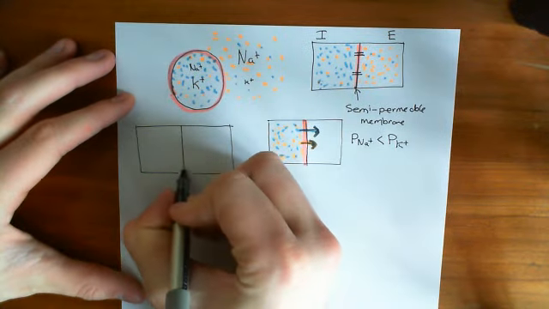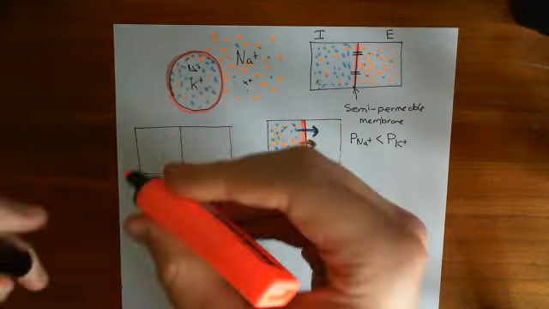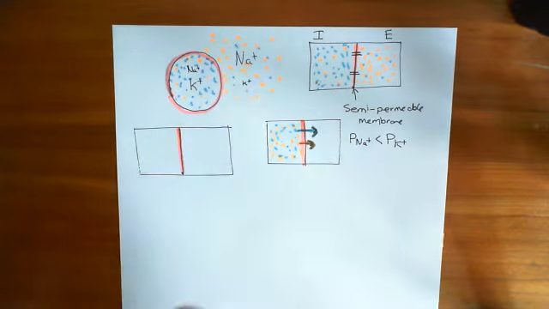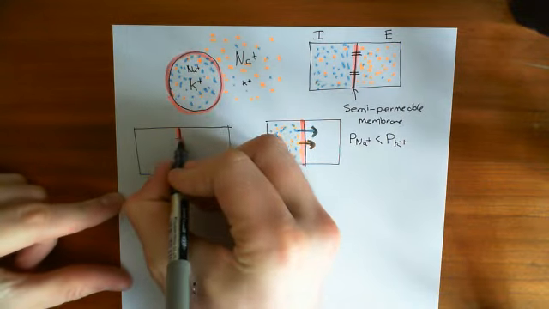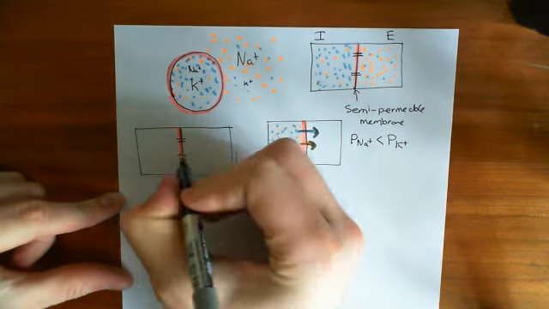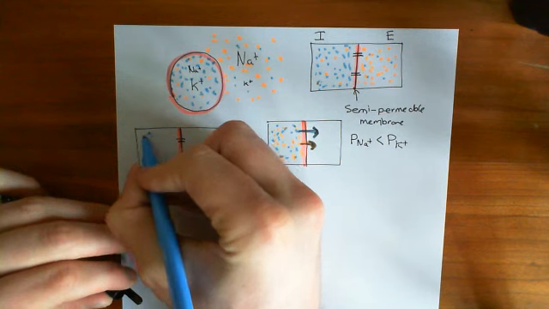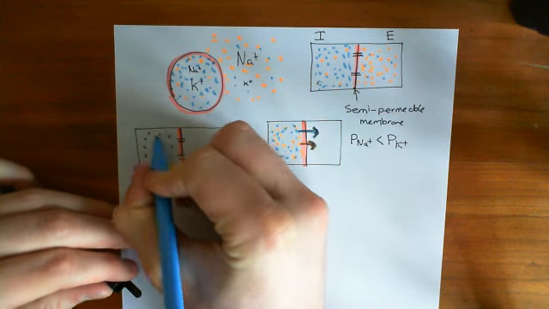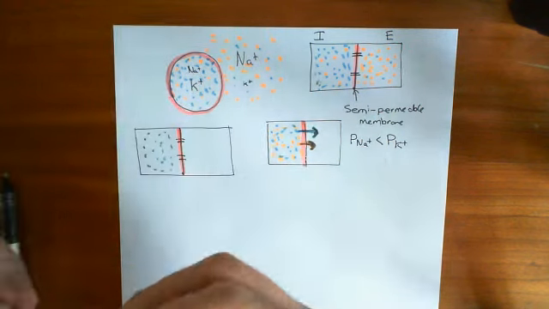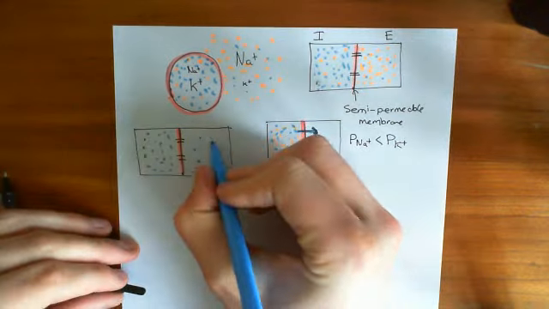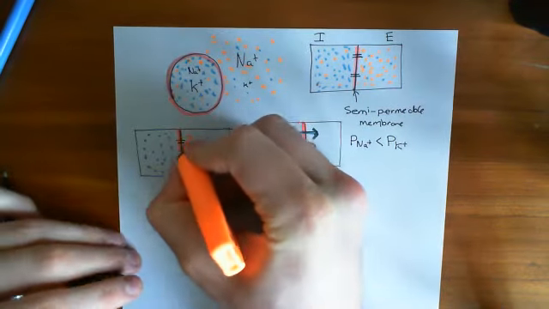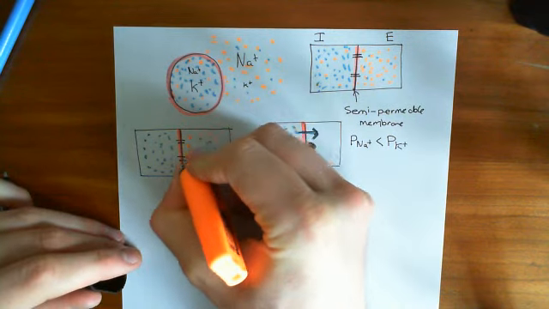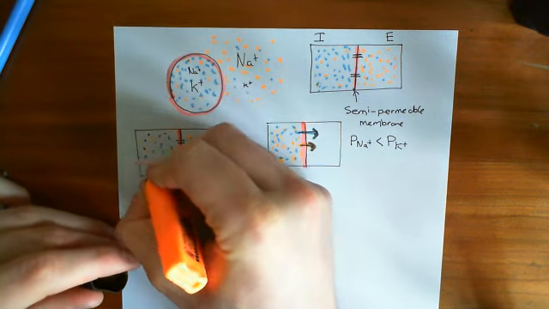So, if I bring this diagram down here, we have two compartments again. We have our cell membrane in the middle, which is now permeable to both sodium and potassium, but the permeability to potassium is greater than the permeability to sodium. So I'll put in these channels. And we have a very high concentration of potassium on this side, and a very low concentration of potassium on the extracellular side. And then it's the opposite way round for sodium, basically. You have a very high concentration of sodium out here, and a lower concentration of sodium inside.